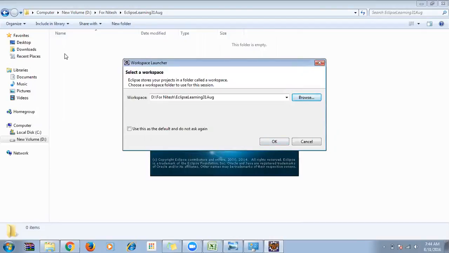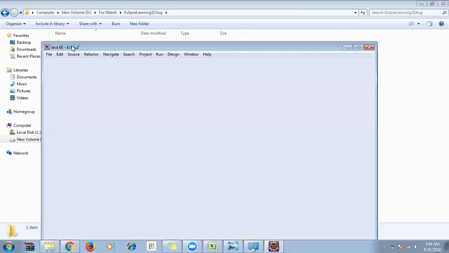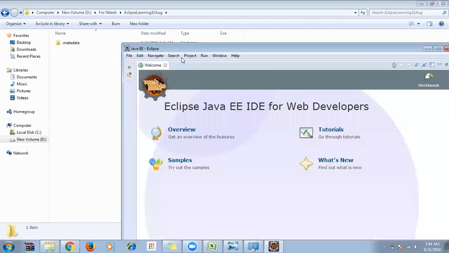See, some temporary files will be created. It's trying to consider this as the Java workspace. If I want to run Java programs, it needs some information, so for that, the setup will be done here. See, all these things will be loaded. A lot of hidden files will be in this place. That's what will happen. So the workspace will be created here.